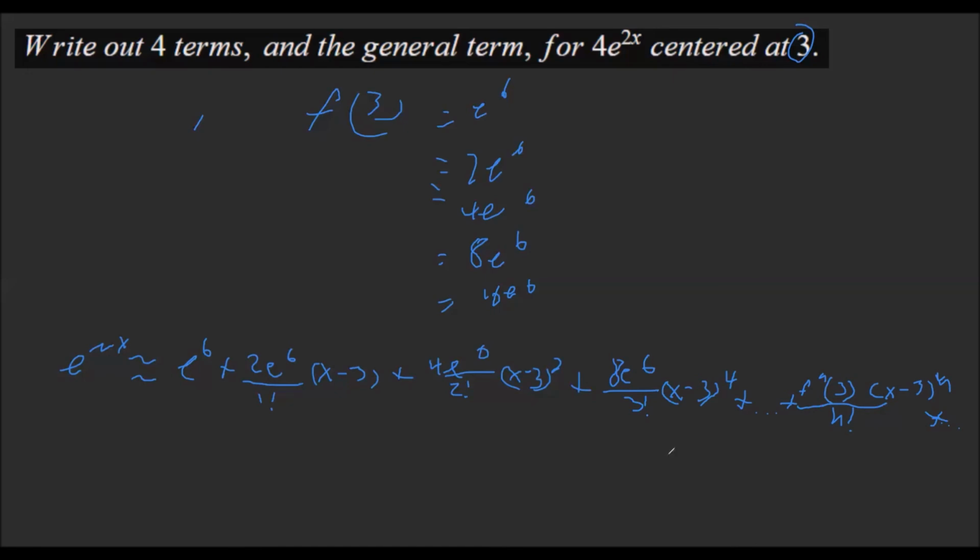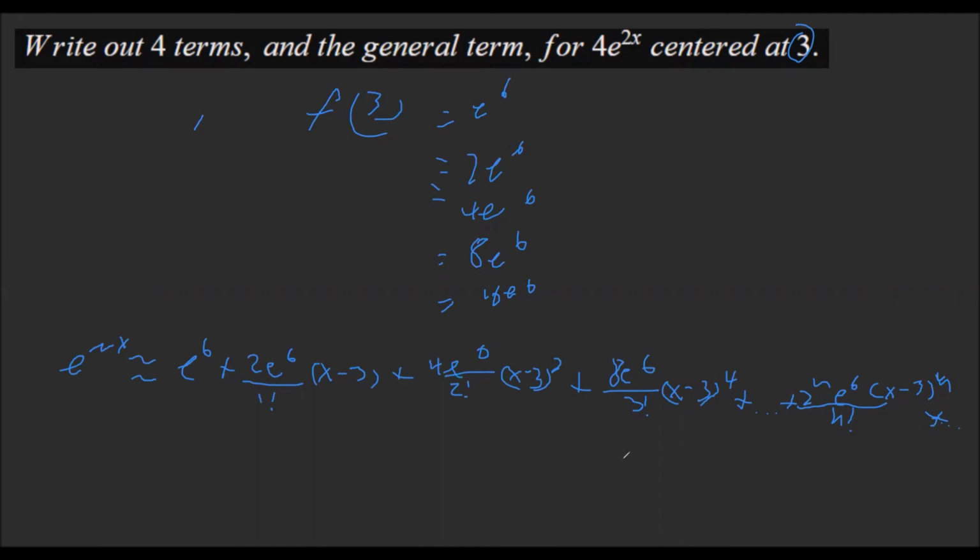Sorry, this is actually not correct. I don't know why I put f to the power of 3. We should have 2 to the power of n times e to the power of 6. Now, this is our general term for our Taylor polynomial. Now, as I said, there's no sure way to, there's no pattern. There is a pattern. There's no equation for finding the general term that I'm aware of. You just have to look at what you've already had and see the pattern and plot it down.